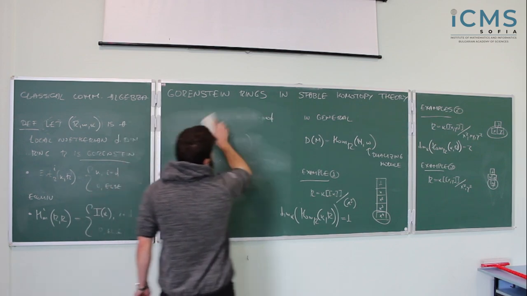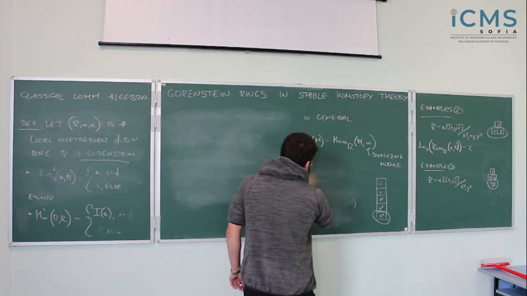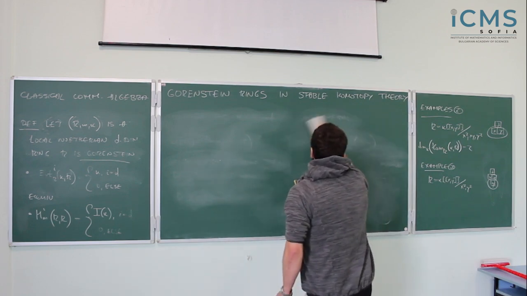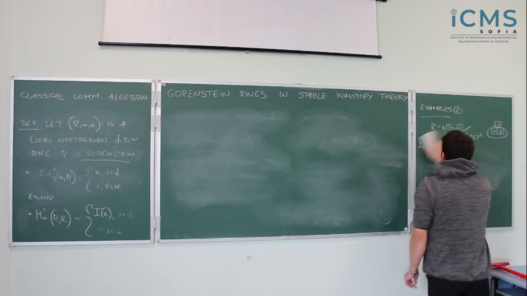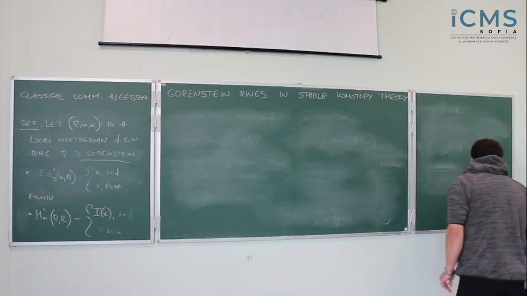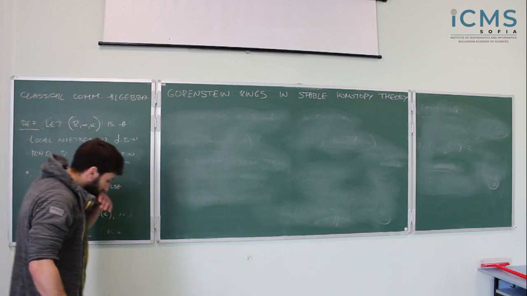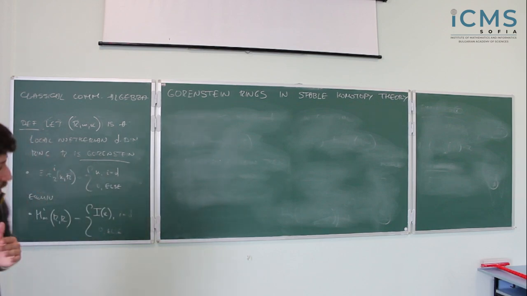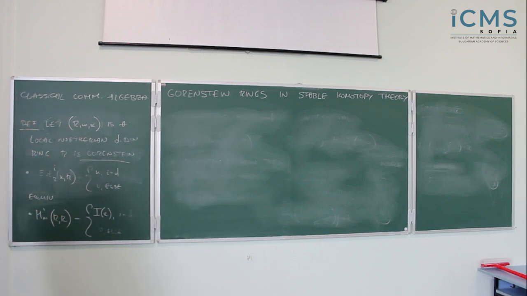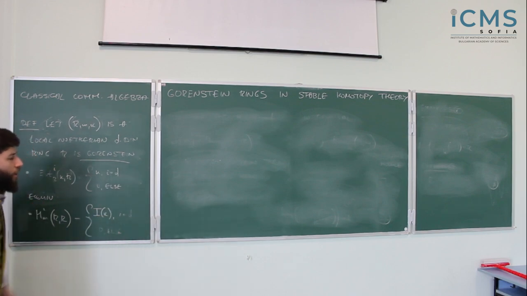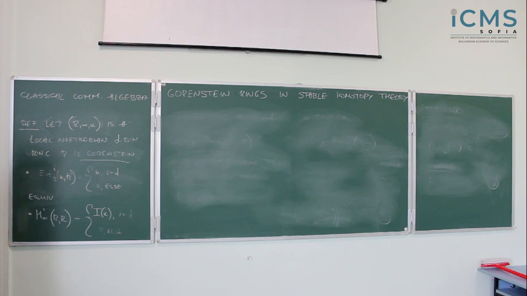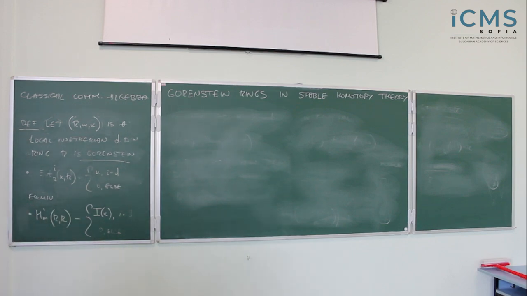For the sake of time, I'm going to switch gears and dive into the world of stable homotopy theory. What I want to do now is take either of the three definitions you saw and find or introduce a generalization of them in another category. This all happens in the category of rings or commutative rings. I'm going to introduce a different category — the so-called stable homotopy category — talk about commutative monoids there, and pin down what it means for a commutative monoid in this more general sense to be Gorenstein.